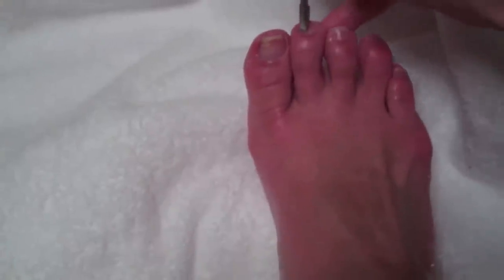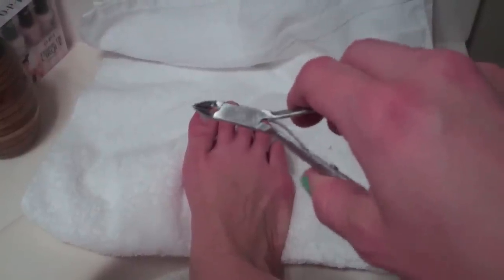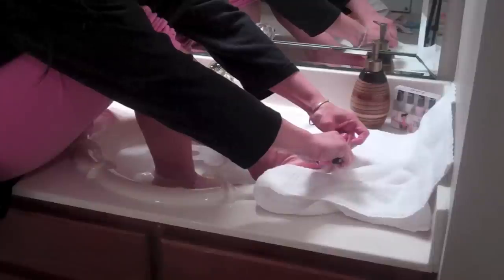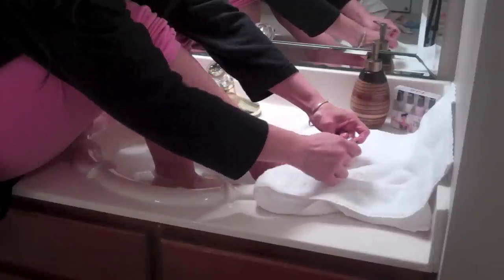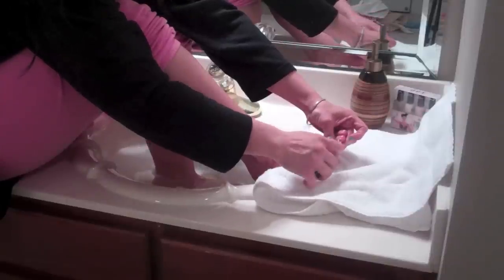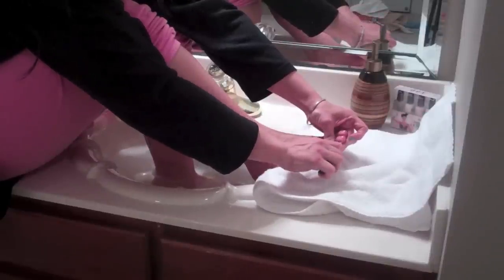Once your skin has been softened, push back the cuticle and cut off excess skin with the cuticle scissor. So this is why doing it from your sink is so much easier. Can you see how your feet are right there, accessible? It's so much better than hunching over in your bathtub or putting a bowl on the floor and filling it with water and then leaning over.